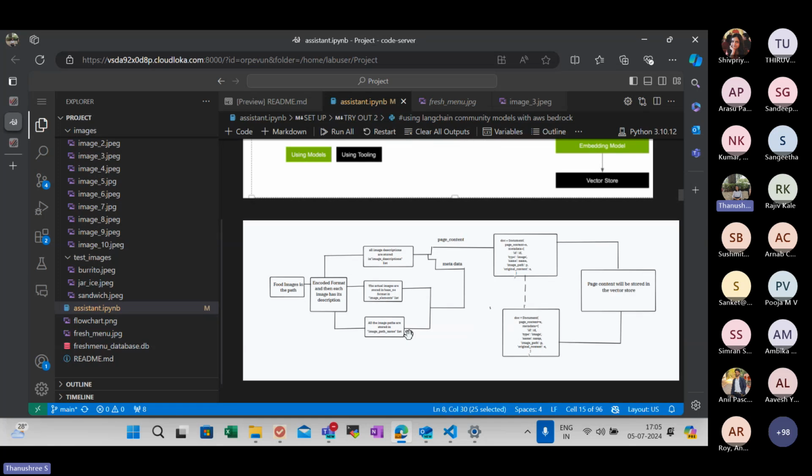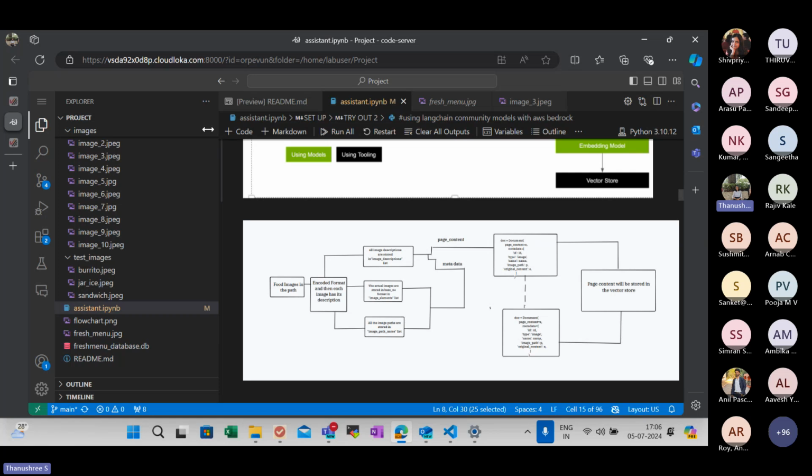So this particular flow chart comprises many steps that we are going to perform below, but still I'm going to give an overview of it. So we will come back again if not understood. So don't worry. For whatever food images we are going to provide, we are going to write a function to convert them into encoding format so that we don't have to write the code and logic again and again. We can just call the function. So I'm going to define that function.